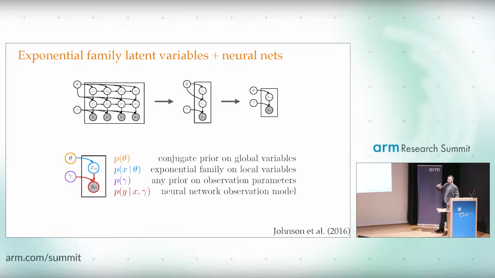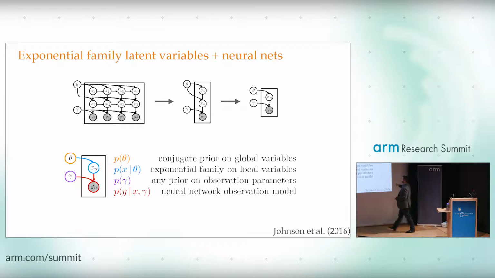And we can sort of bake this off in an abstract way by thinking not just about time series, but more general kinds of latent variable models, and boil these down into the simplest kind of structures that are going to take advantage of efficient probabilistic graphical model structures with flexible neural networks. So you can think of the kind of model that we're going to talk about here as having an interesting conjugate exponential family structure for a lot of latent variables that we want to be able to interpret, with big flexible neural networks at the bottom that are going to actually connect to the data.